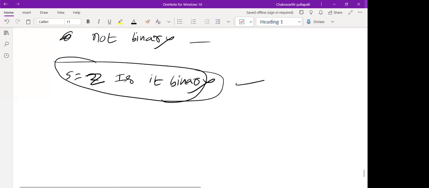All of you, please take these 3 questions as examples. Next one. This is the one where it is not binary. So we have seen there are certain operations which are binary, and certain operations not binary because of violation of the first axiom or violation of the second axiom.